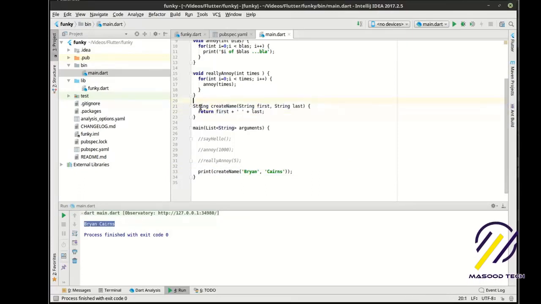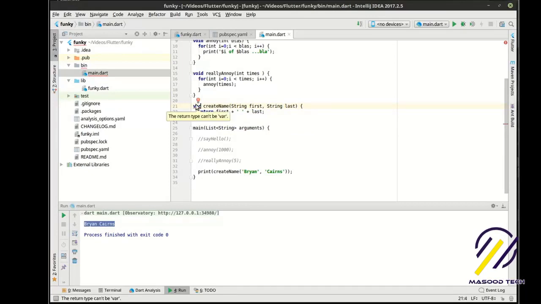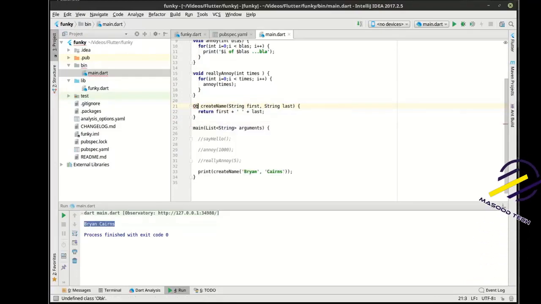Now, if you're wondering what types of variables you can return, well, any type of variable, any object, actually. You could actually even say var for unknown type. Ooh, actually, no, you can't. The return type can't be var. I stand corrected, ladies and gentlemen. I thought you could do that, but you cannot, which makes me wonder if you can return an object.